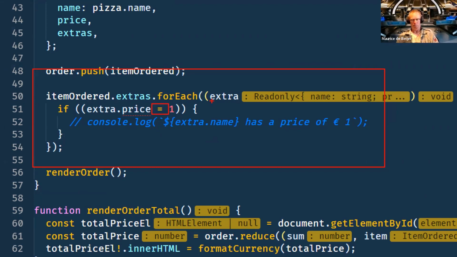Now, that's perfectly fine in JavaScript if you want to assign something inside of an if statement. So as a result, it's perfectly fine in TypeScript. But it's not what I intended, and that's what's actually changing the price of the toppings as soon as they're selected. If I add a topping to an order, its price is changed from whatever it was to €1.